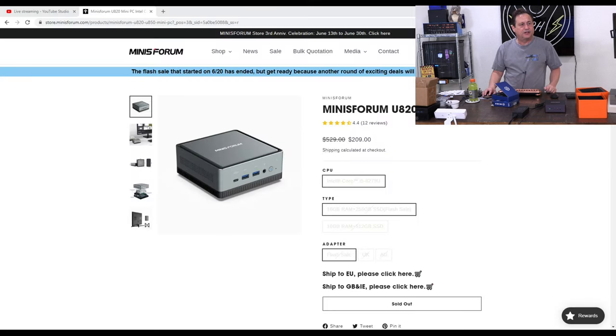So now I've got it plugged into the Camlink 4K USB HDMI capture card. And then I go into OBS and configure the capture card right in here. Camlink 4K. Ooh. Or not. Let's see if I can get a signal out of this thing. No signal at all. Let me try something here. I'm going to turn off that input. Turn it back on again. That did not help. I'm going to shut the unit off.